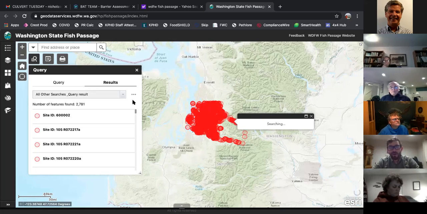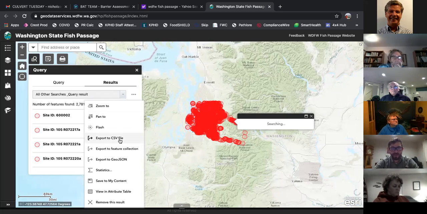Now, another cool option, if some of you are a little less visually inclined and more data inclined, there's this little three dot thing right here next to all their search queries. If you pop that down, you can export to CSV file. That'll put all of this data into a nice Excel document.